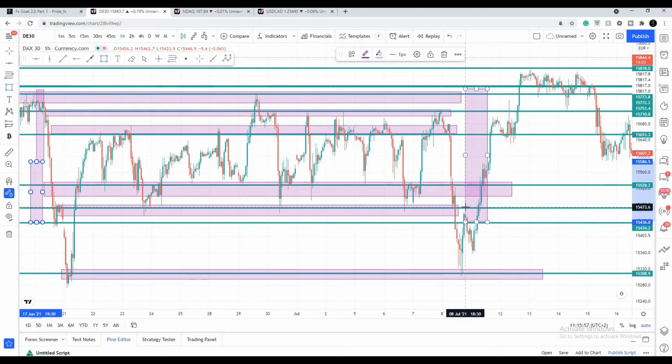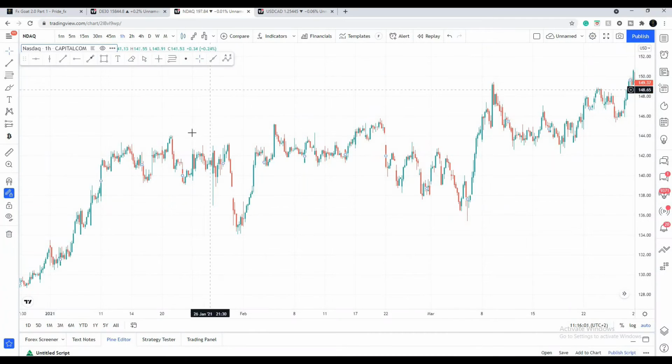Okay, so that's the first example of the range, right? So we're going to go into our second one, which is Nasdaq, that most of you like. And here we have a very big range. Okay, so over here we have our first reversal. Always remember to look for those first reversals. Okay, and then what you can do is plot them in.